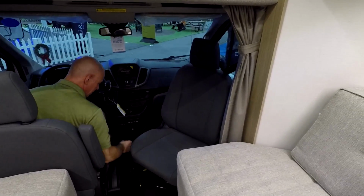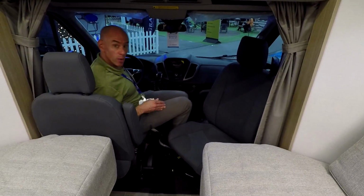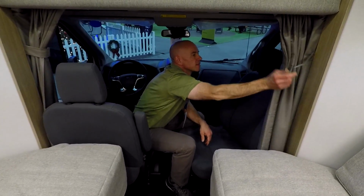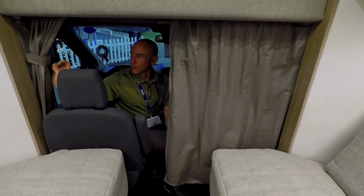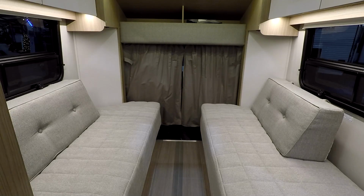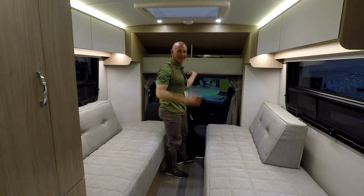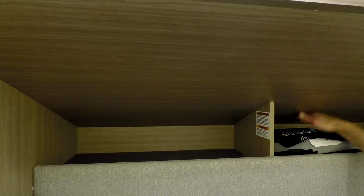So now in the Transit, only the passenger seat rotates, and that one is rotated right now. The driver's seat does not. Right, and that's been a design limitation in a lot of these Ford Transit RVs. Yeah. Since you can't get back easily, it just seemed to kind of pick my leg up to get over there. Right. Kind of tough to get out. But I kind of like this. What Leisure did here is they just said, you know what, we're not going to try to include that in living space. We're just going to close it off. Yeah, that is very good. It'll save you energy, too, because you keep all that area not heated. All right. So more storage up above there. Indeed. And that was padded, by the way.